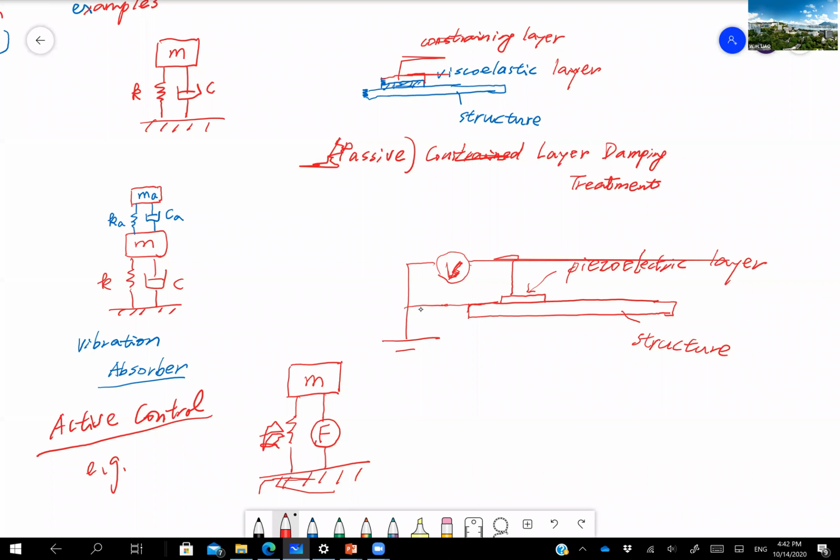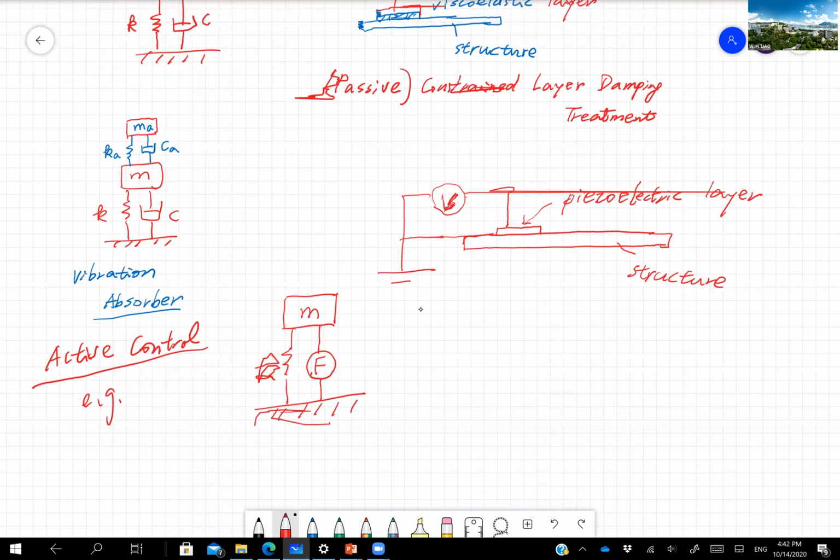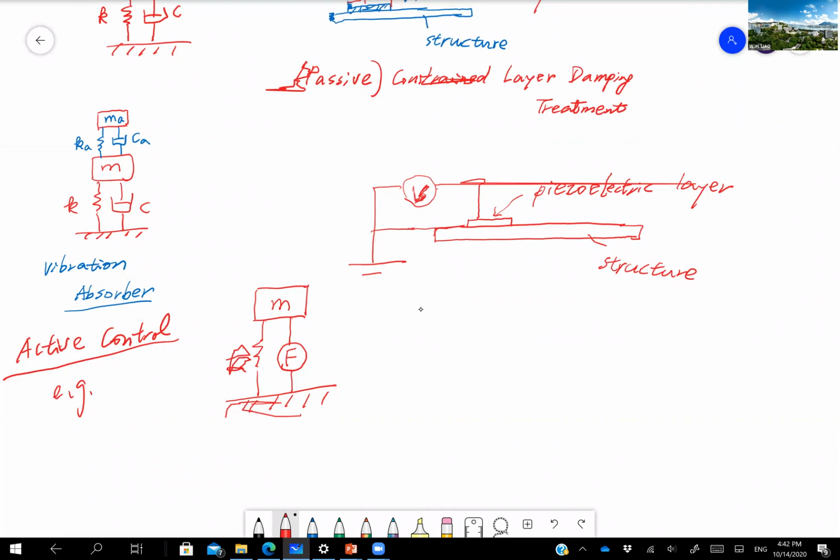So what is the basic principle? Now let me have some space, I would like to illustrate. For example, the beam is a cantilever beam. Cantilever means the boundary condition where one end is fixed and the other is free. I just draw a very simple one like this. So the left-hand side is fixed and the right-hand side is free. We call it a cantilever beam. And now a piezoelectric layer will be put like here.